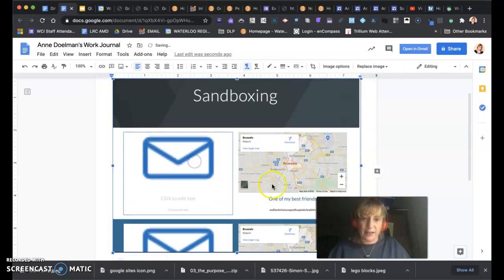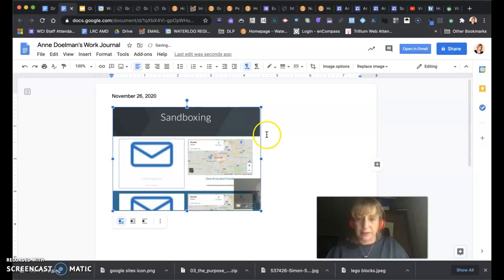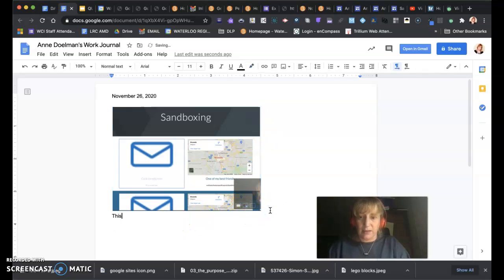And you can resize it. This is the screenshot from my sandboxing page. And then maybe tell me one thing that you learned. I learned how to move the bounding boxes. Okay, good? Yeah, good.